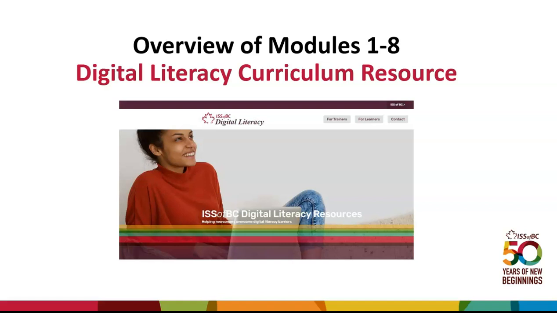as an additional language. While this curriculum was built for newcomers, it has also been used successfully across Canada with a range of learners whose native language is English, including seniors and others seeking to increase their digital literacy. It is important to note that English is not being taught in this curriculum. Digital skills are. Let's look at the homepage for a moment.